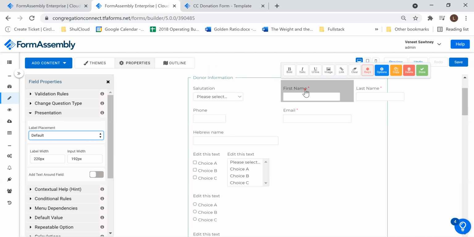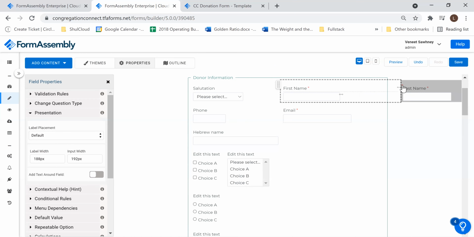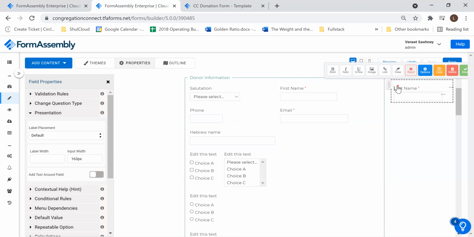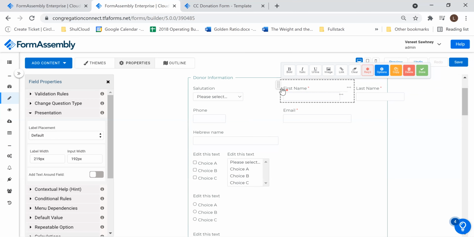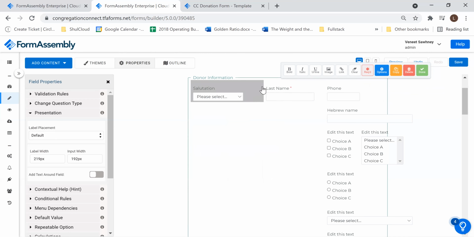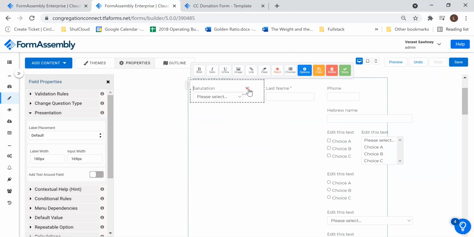You may have also noticed when I clicked on a given field, I can shrink or expand the size. Notice this just increases the area for the field. And this is important if you want to make a particular field take up less or more space in terms of the overall form, especially with your alignment.